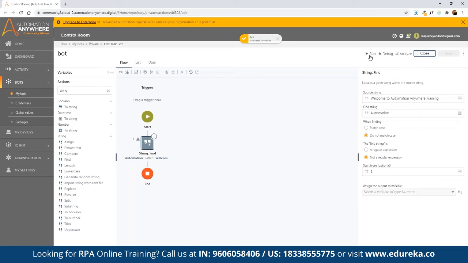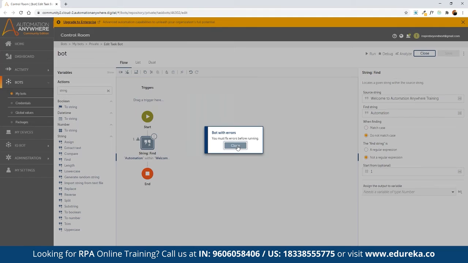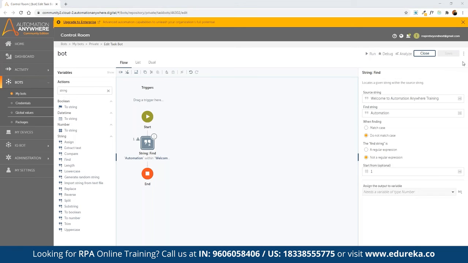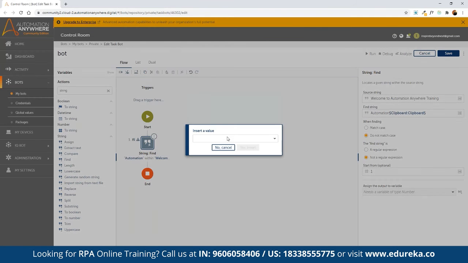Now we want to run this entire script. In case there are some errors, we may have missed some components, and we can simply refer to the error section, which is going to define how exactly we are going to find whatever we need to define here. We can define multiple values, as in what kind of value we want to search. We can define for the enter string, or we want it for the clipboard. So if we have copied any value here, we can define the copied value, or we can define what kind of value we want to enter here.